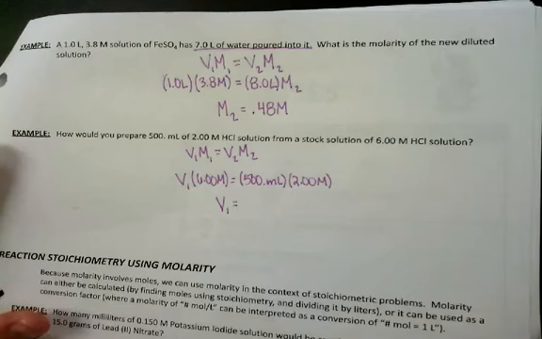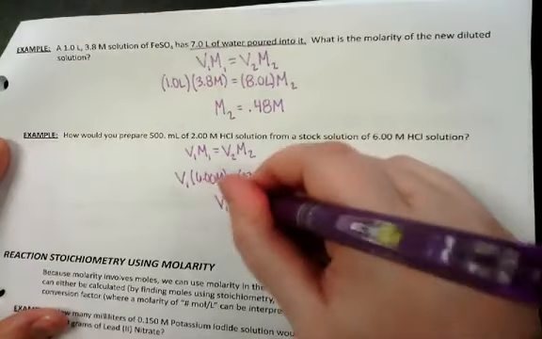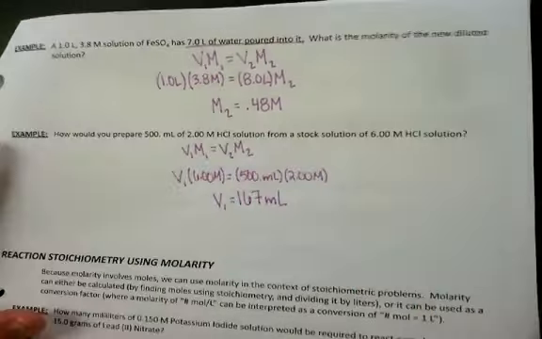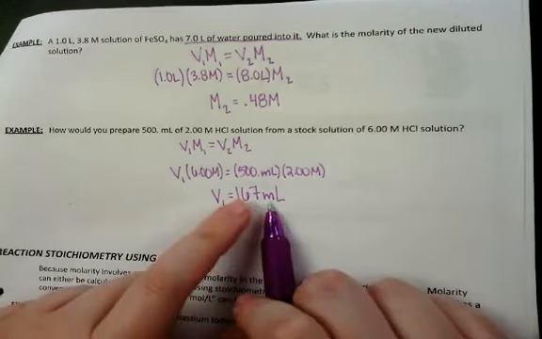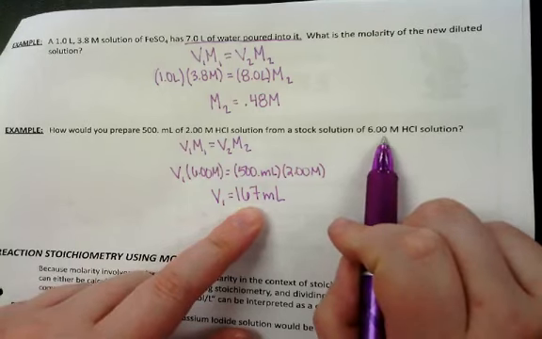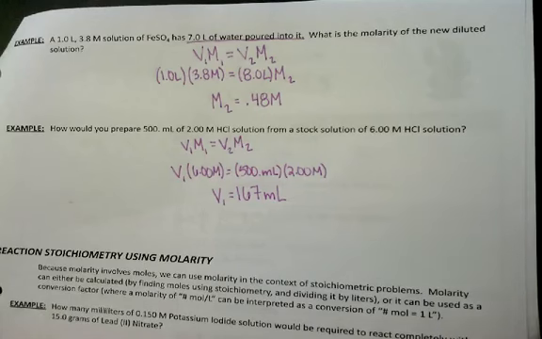So what was our answer? What did we find? 166.67. So with sig figs, 167 milliliters. So that's our volume of our original solution. So then it asks, how would you prepare 500 milliliters of a 2 molar hydrochloric solution from 167 milliliters of 6 molar? I don't need you to do step by step. We're assuming that we've got the right volumetric, okay? We've got all of that kind of stuff. What do we need to do to get the correct concentration and get the correct volume? Anyone have a guess?